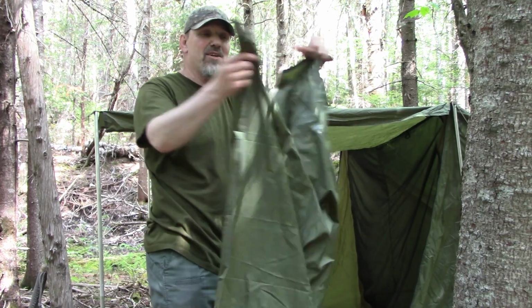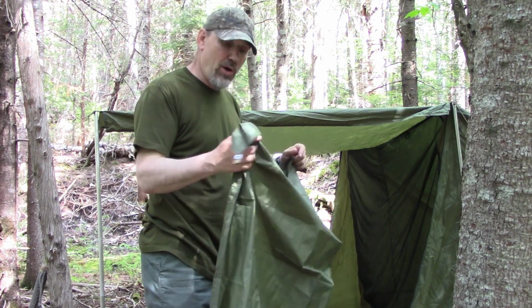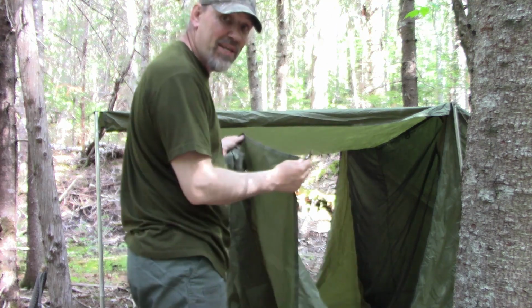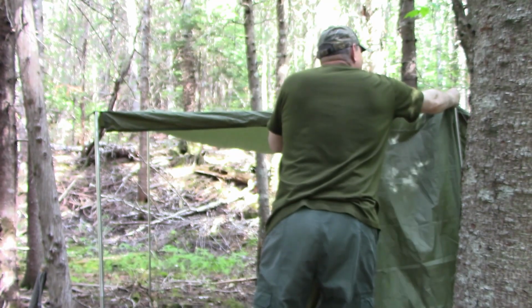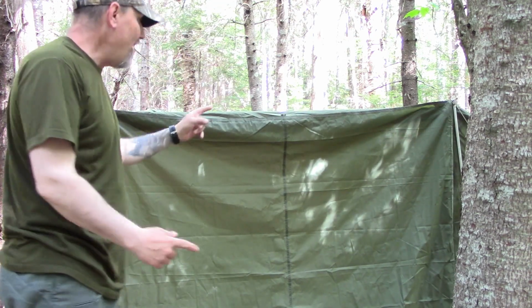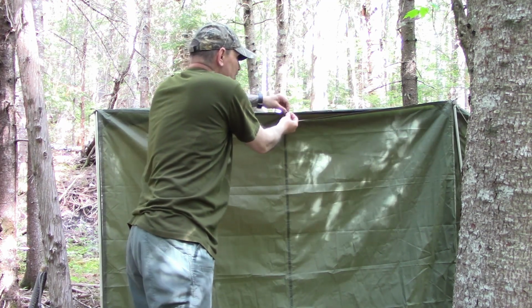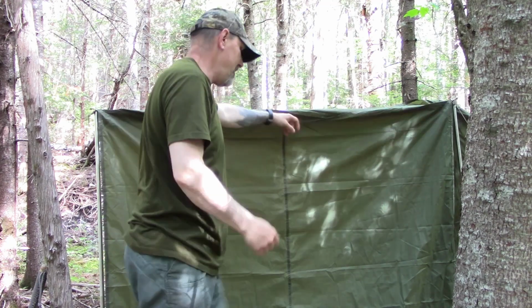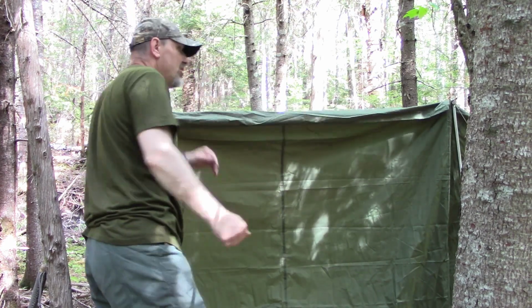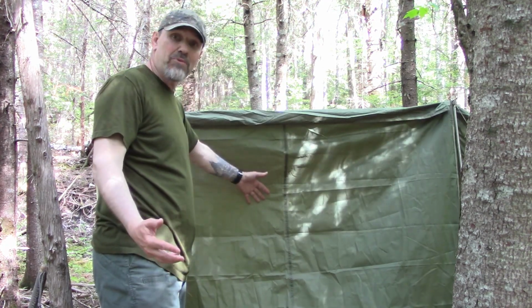So it comes with two panels as well. One for the side and one for the front. That's to block wind, block sun, and so on. It has grommets in the tabs that you just hook over top of the pin on those poles. So I'm just going to put that over top here, bring it over, and hook it there as well. Now there is a toggle right here that you can put through as well. Like that. That folds down over. Just like that.